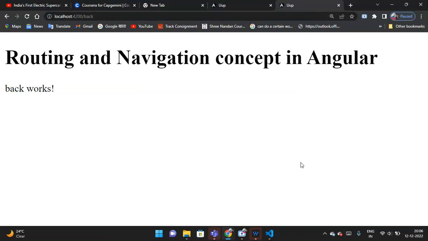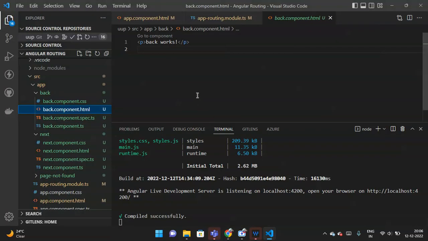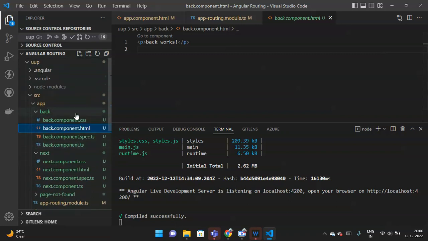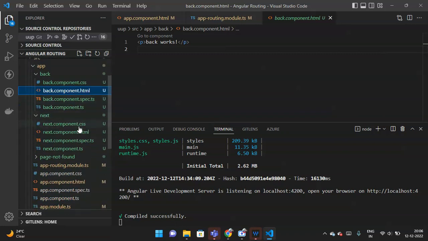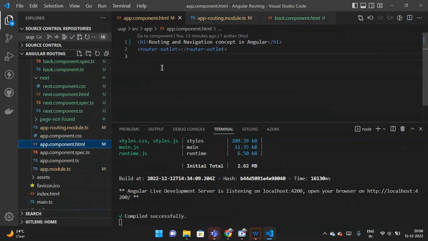So we have configured two routes, back and next. In this way you can do your routing. What we learned here is how to do routing. Routing is done, and I use router outlet here. Why do we use router outlet here?